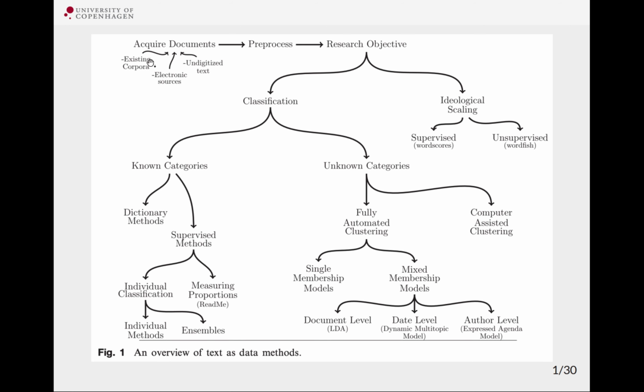We've gone through acquiring documents for social media data, working with the rtweet package in R, and how to pre-process these data. We've done a bit of ideological scaling with the model from Pablo Barbera and my own model for looking at news media scaling. We've done LDA models. And now what we're going to do is go to this side of the tree right here, because we've looked at dictionary methods as well, but we're going to be looking at supervised learning methods.